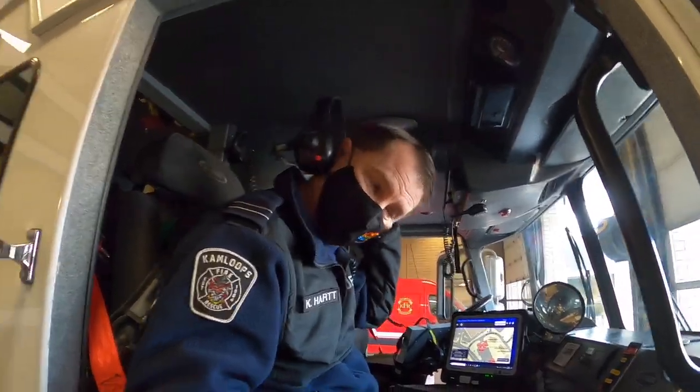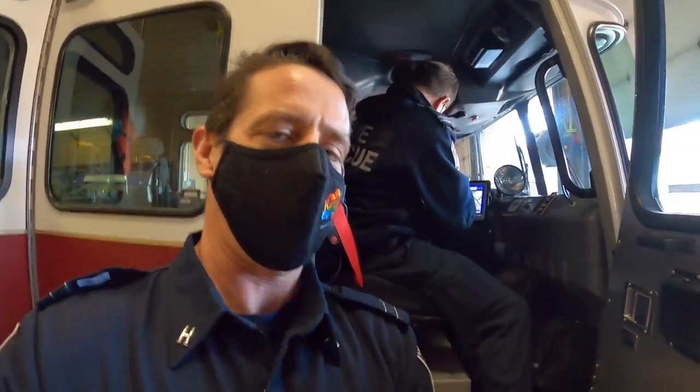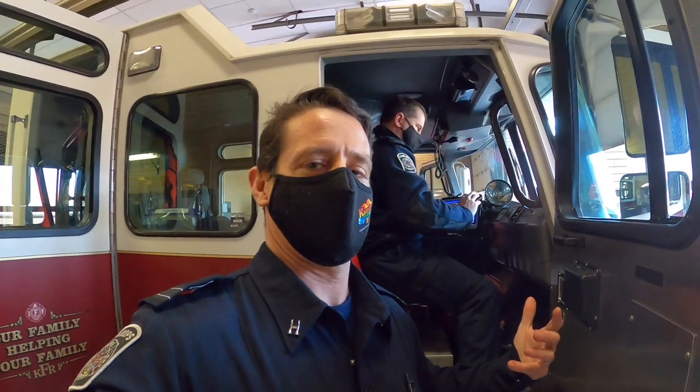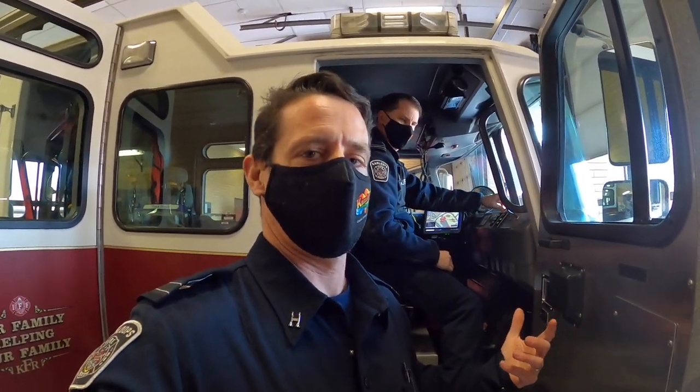to dispatch. That also helps all the crew, the driver, the captain, and the crew in the back are all wearing those headsets so they can talk to one another. But the other thing that those headsets are doing is, of course, what's a fire truck responding to an emergency doing? Making all kinds of noise.